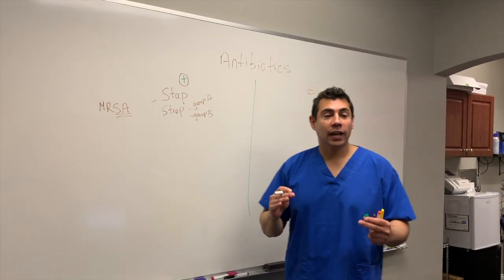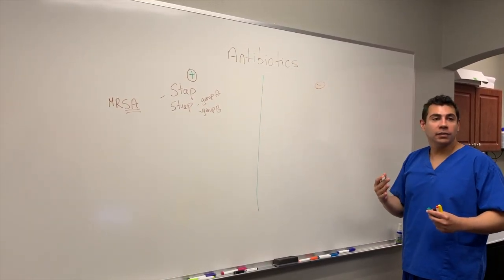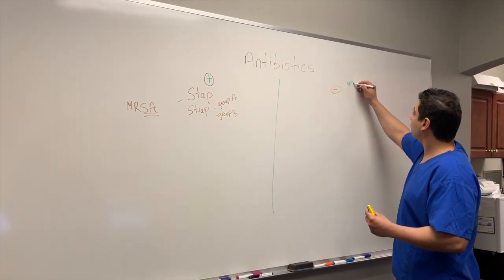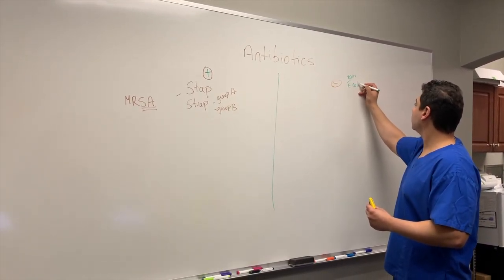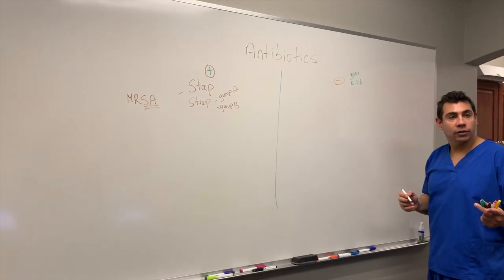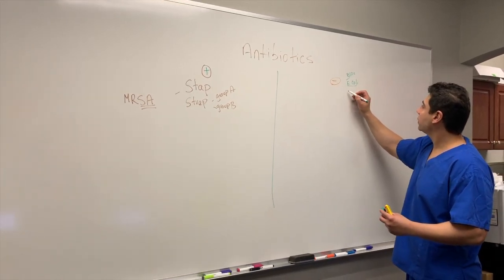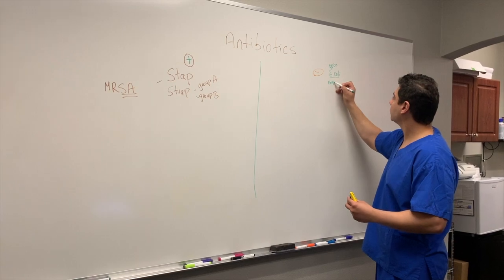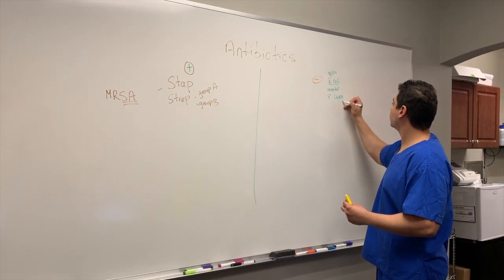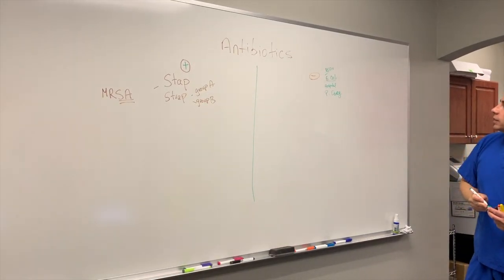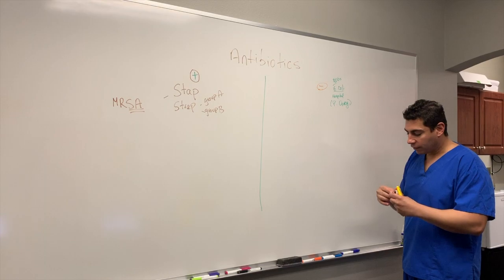Next, we're going to be talking about gram-negative organisms. For my medical students, what are some of the bigger named gram-negative rods that we have to consider? E. coli. Okay, where is that found mostly? In the GI. GI as well as in the urinary tract, correct. And what is the big one in the hospital setting? Pseudomonas. Correct. Pseudomonas aeruginosa. Pseudomonas is one of the biggest organisms that we have to be concerned about in hospital-acquired infections.